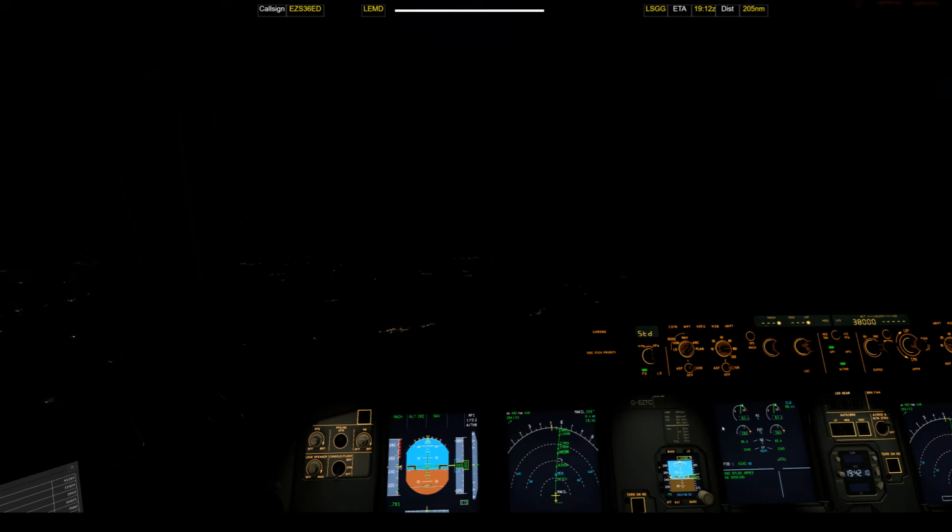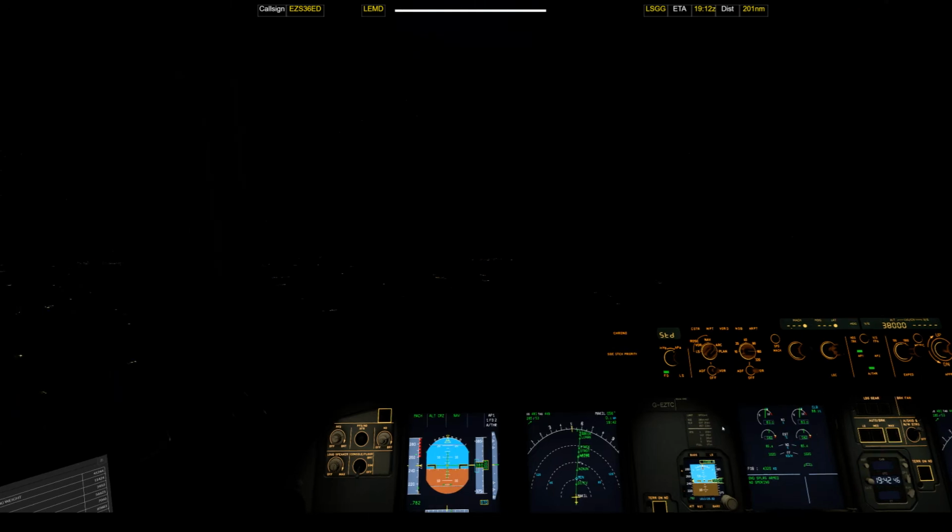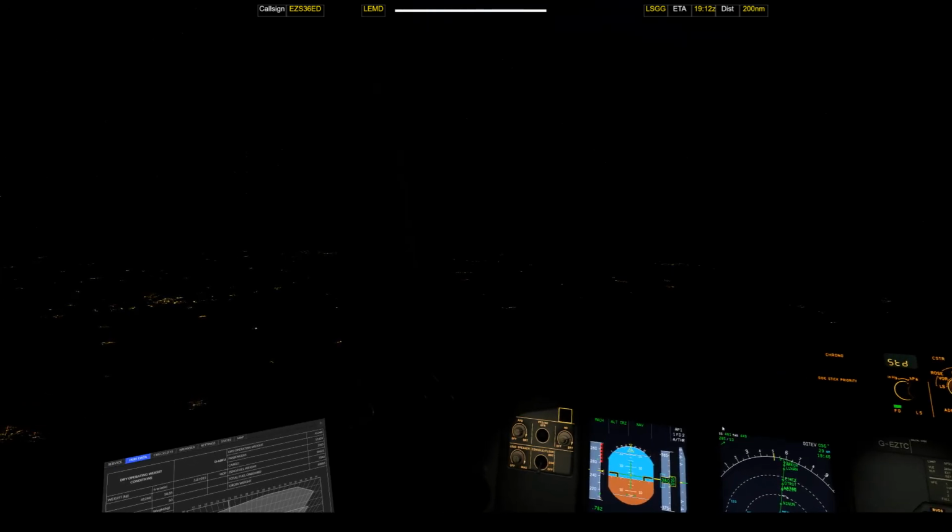I need to get a few more hours in it because I don't know my way around the aircraft very well, and it's not really going to be much fun. Maybe it will be fun for people watching me struggling around, oh, what button do I press now, for half an hour, and having to sit here and look it up on my phone. So give me some time to try that plane again and get more familiar with it, and then if everything goes well, then yeah, by all means I'll certainly do a flight with it. I'm glad you brought that up, because it's something I've been meaning to get round to, but for one reason or another just haven't yet.